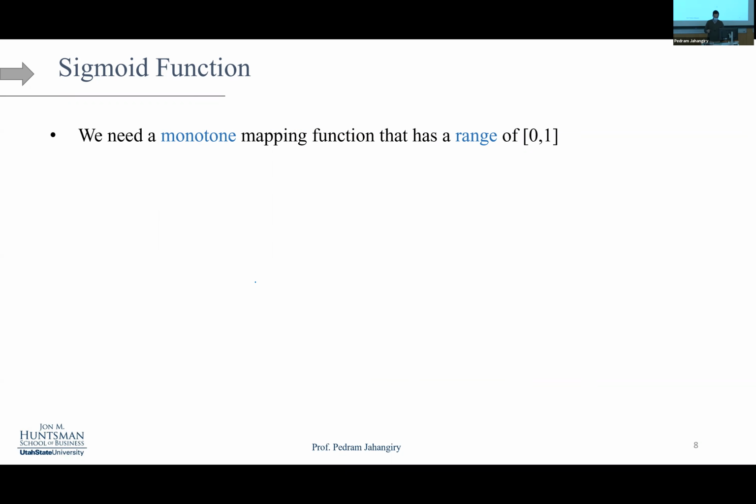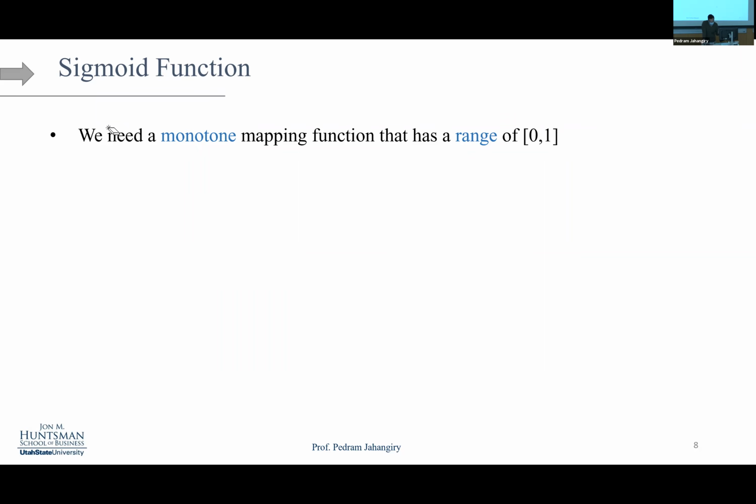Again, what does monotone mean? It's strictly increasing. So basically, your mapping cannot be something like this, because if it is like this, for different values of X, it's generating the same probability. You don't like that, right? The mapping should be monotone, it's strictly increasing. And it must restrict the outputs to be between 0 and 1 because the probabilities are between 0 and 1.